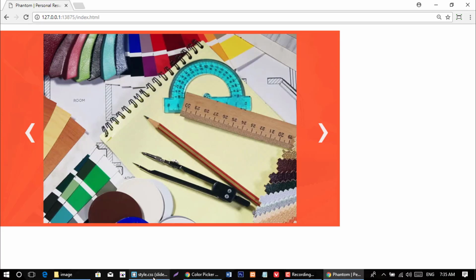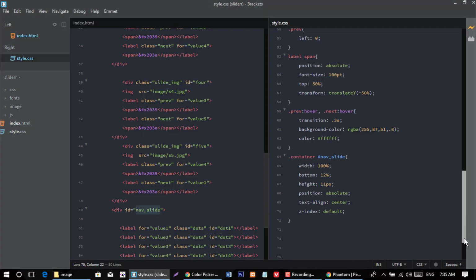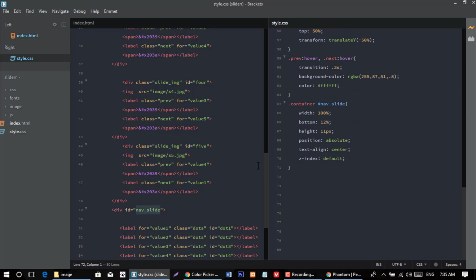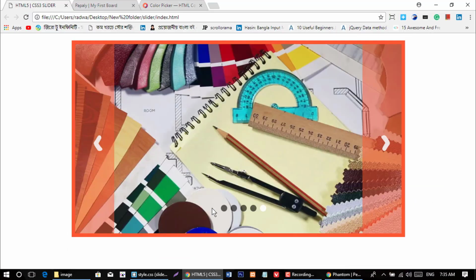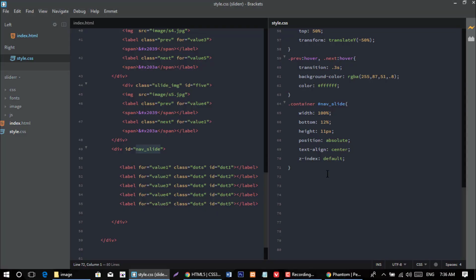Here we use this for the icons, the next and previous icon, and that means the dot icon. Then we style this dot. So here we write next slide, copy this and paste here, and also this dot class, and give top.